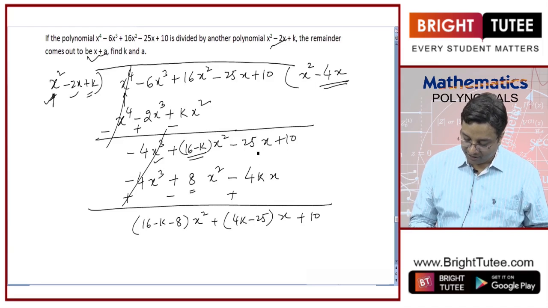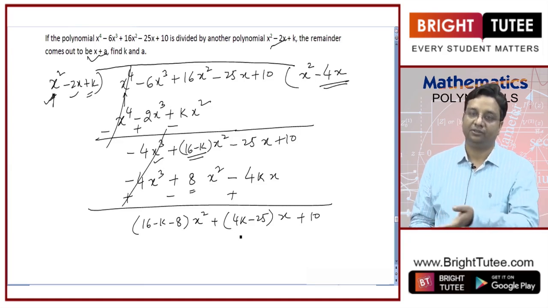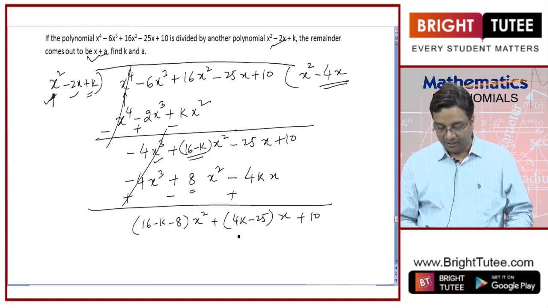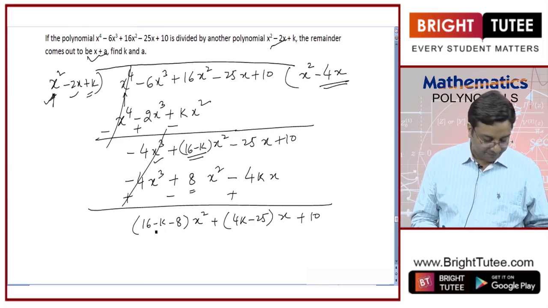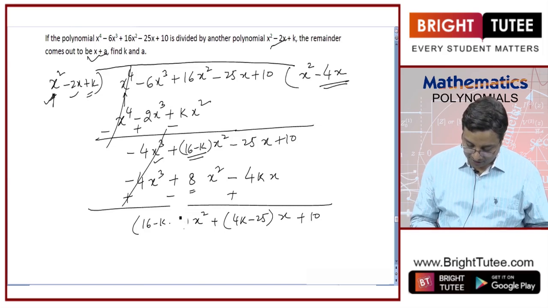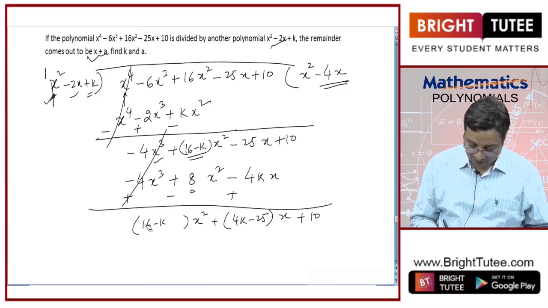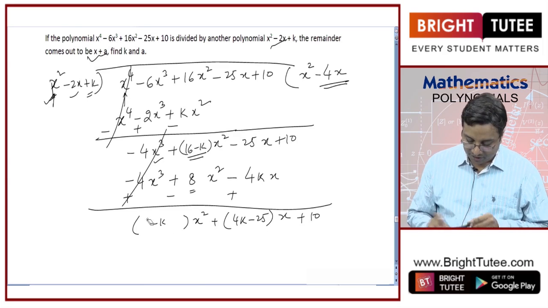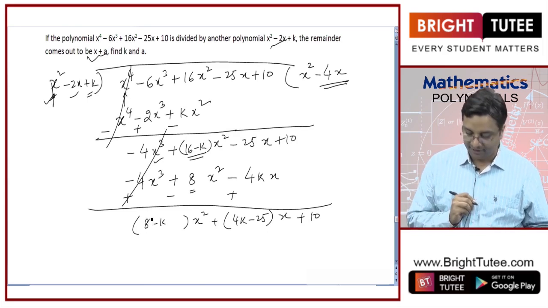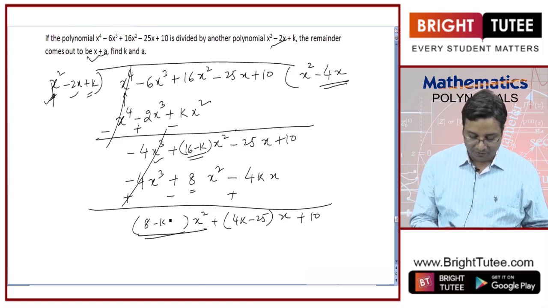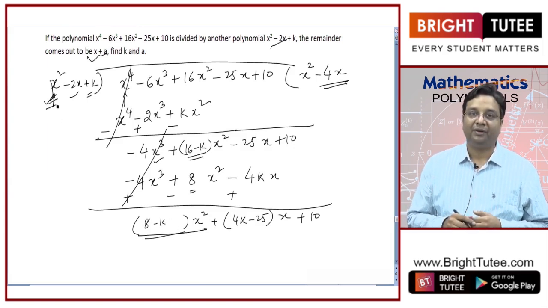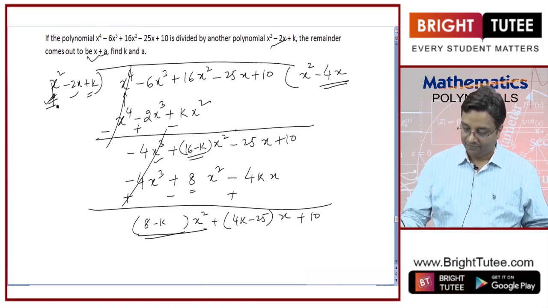Okay, I have just written it other way around. It was minus 25 plus 4k, or you can write it as 4k minus 25. It is one and the same thing. So now this term has become 8 minus k, right? So I can write this term as 16 minus 8 equal to 8 directly. So let me write it as 8 here. Okay. So now to create this term from this, I have to multiply it by 8 minus k, right?